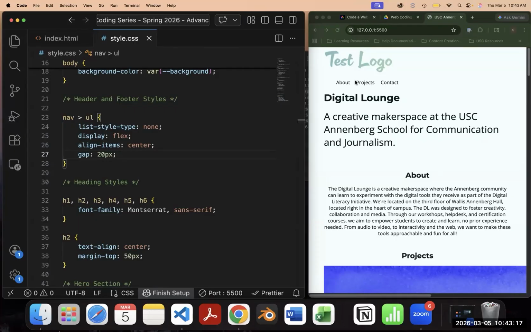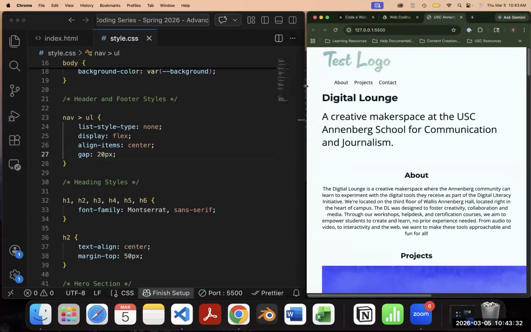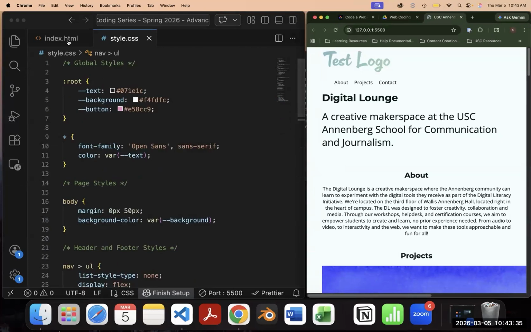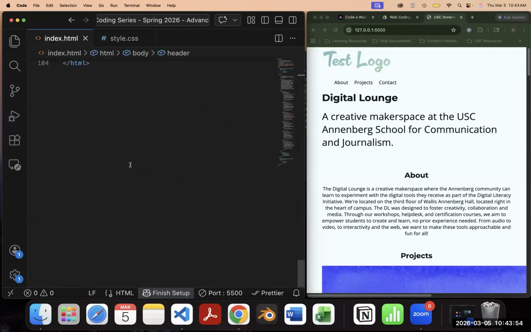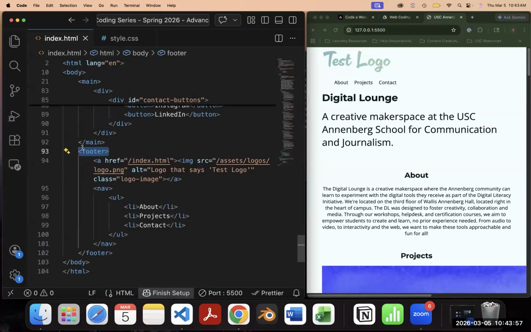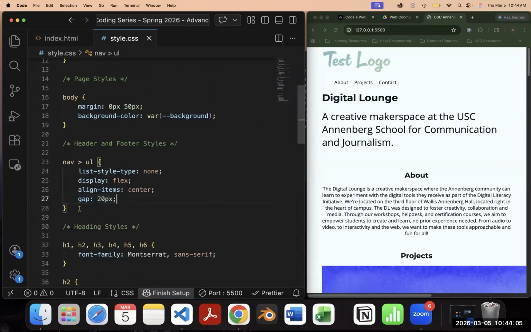Now we want to do the work of putting our menu in the top right and have it be aligned with our logo and kind of finish out our navigation menu right here. Because when I expand this, you'll notice it's still just down here. So we can use Flexbox to do that again. If I go to my HTML file and look at where this image and my navigation menu are, they are both within my header section, and they are both also within my footer. And so I can target both of those at the same time and set them as a flexbox.